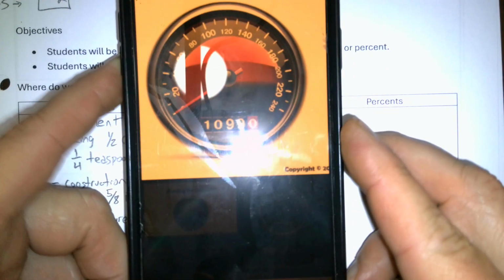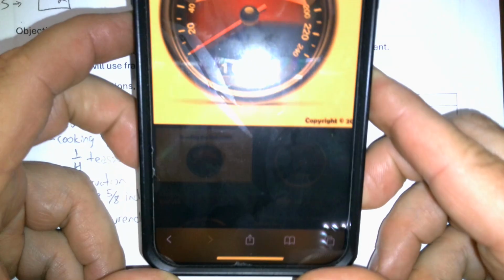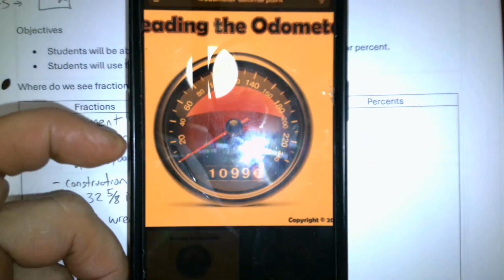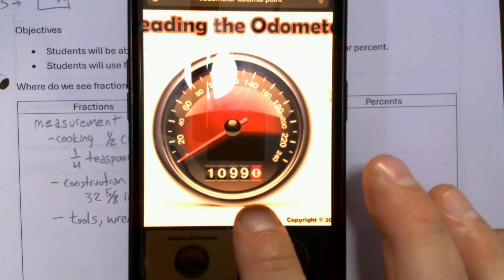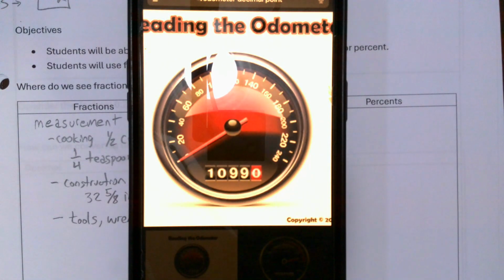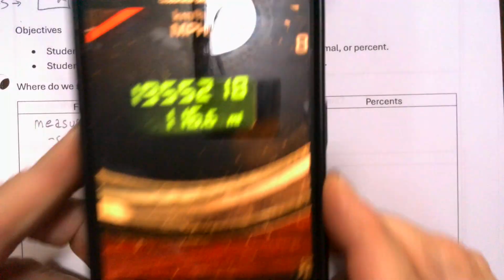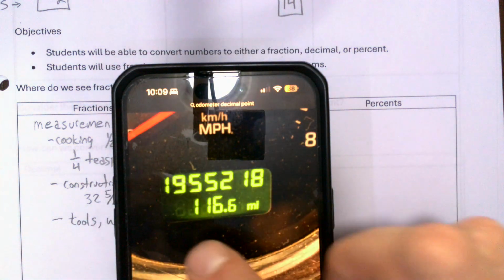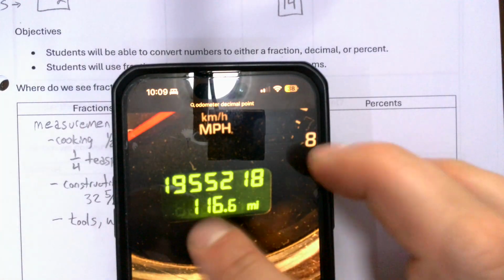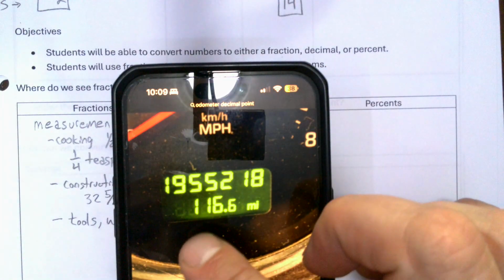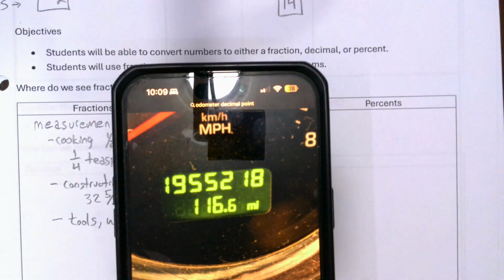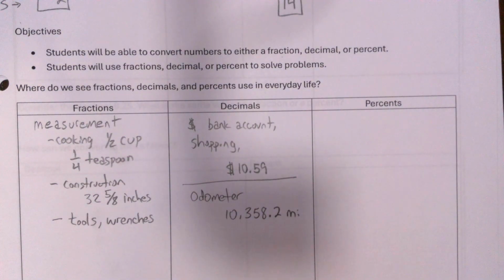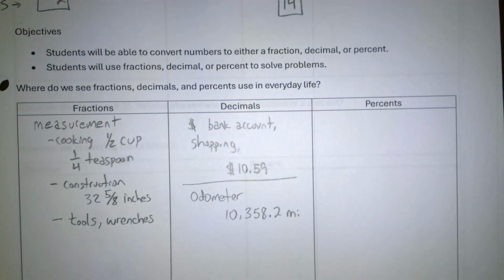So here's an example of an odometer, where they have, oops, sorry, let me get that glare off of here. Let me see if I turn this off, if that helps. Oh, that's much better. So this odometer reading, we can see in the red that it represents decimal values. And then sometimes on an odometer you'll have the overall miles on it, but then you'll have a trip mileage, right? So even though this car has a ton of miles on it, there's 116.6 miles for the current trip. So you can keep resetting that trip to 0 to see how far you've traveled, like on a given gallon of gas.